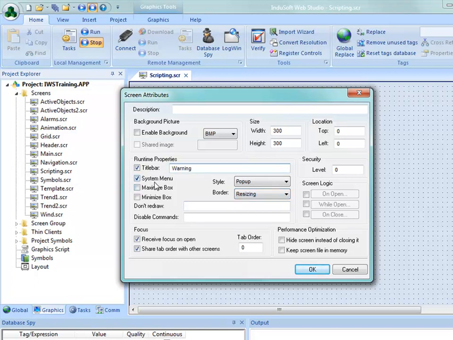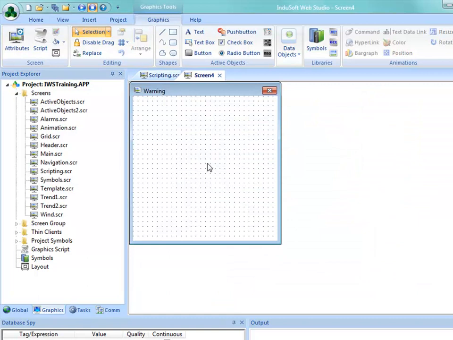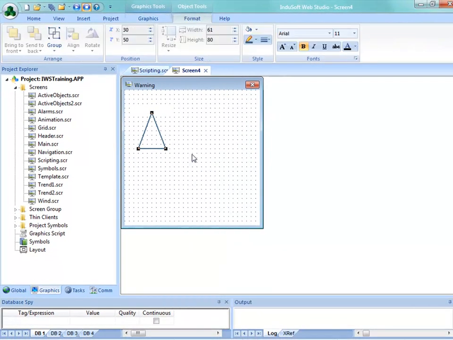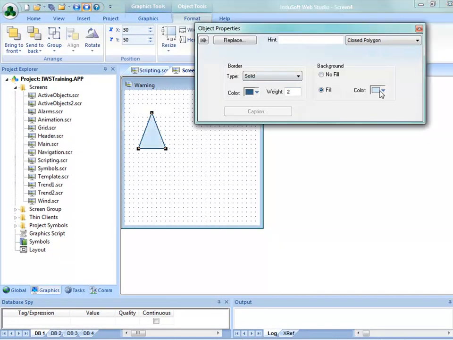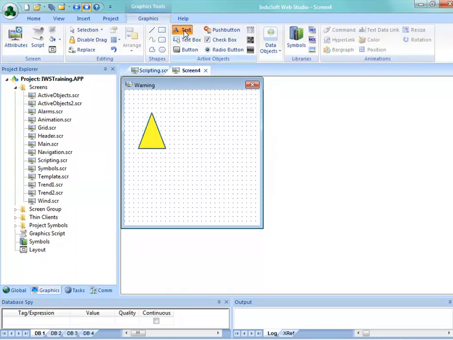And we'll allow it to have the menus if there are any. We won't allow minimize and maximize boxes within the menus, but by doing this we'll have a close on there as well. And I think that's the bare minimum that I need. That's going to start in the upper left-hand corner as well, so you can see what this box looks like. And just as a quick temporary thing, I'm going to put a polygon in here, close that off, change this to be yellow.